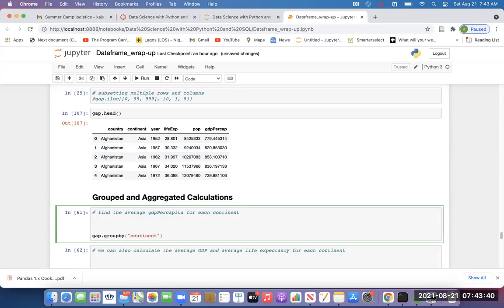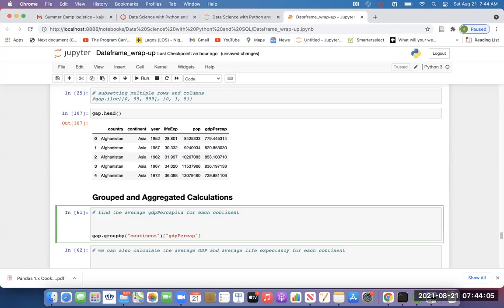Which column do we want to perform the calculation on? Anybody? Is it country, life expectancy? GDP per capita. So we have GDP per cap.